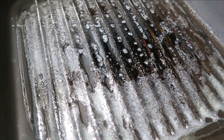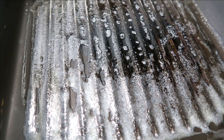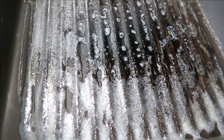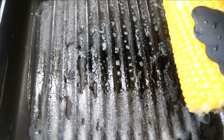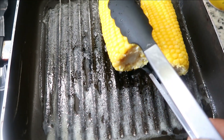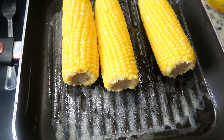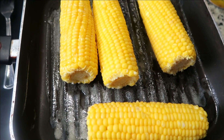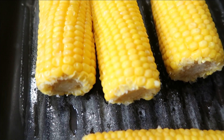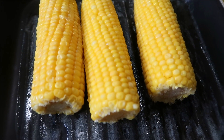If you haven't seen my other video of my roasted corn, go check it out. I always try to do my recipes different ways. We have a little butter in this pan and the corn on the cob is frozen. We're going to lay this corn in there, let the butter warm up, and then brown the corn on both sides, all around.